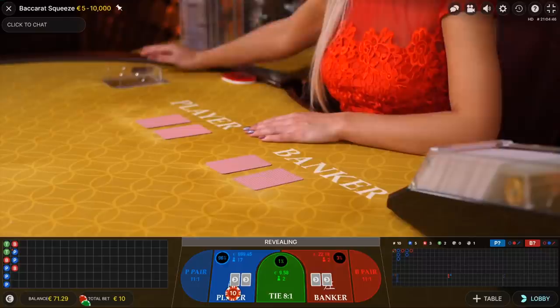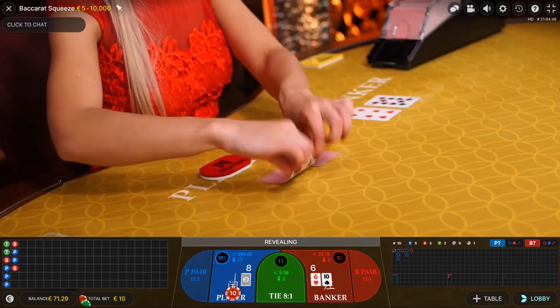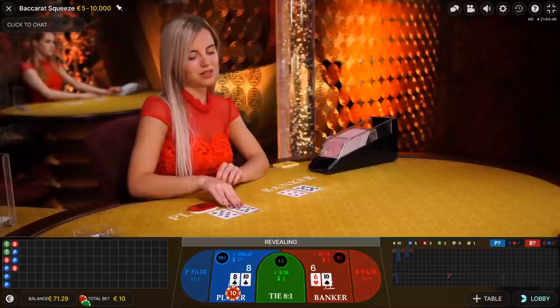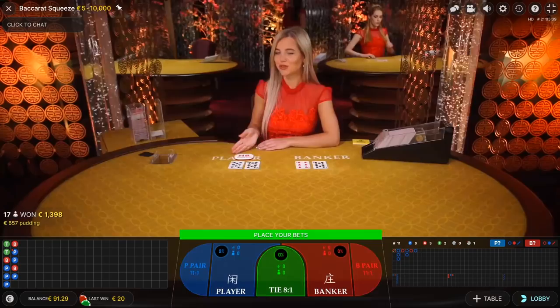So here's the hand. That's 6 for the banker and 4 for the player. 8 of clubs, 2 pips, 4 sides. This is victory for the player. Natural, 8 over 6. My compliments to you, the winners.